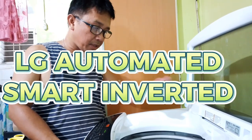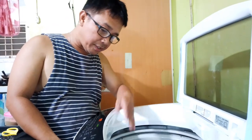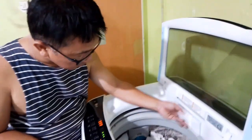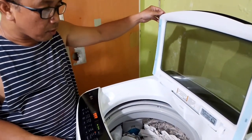Well, I'm done putting the detergent. I'm done putting the Downy already. I already put the detergent here. I don't know what happened, but I said the detergent is over there. So I'm closing this now.